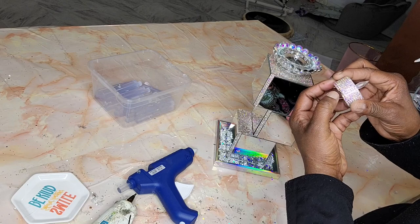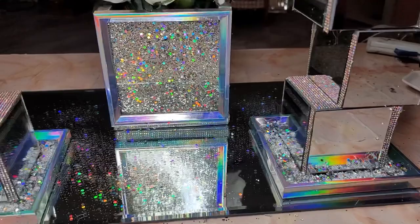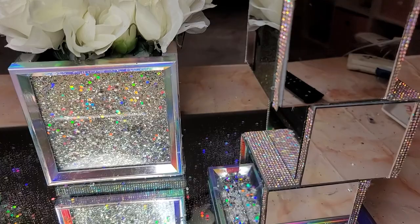Okay, Glam Fam, so this is how the vase and the candle holders turned out. Y'all, the iridescent color is just so pretty, and this camera does not do justice. I promise y'all it doesn't. I got to get a new camera because I just want all of this shimmer to show, you know, all this glamnessness to show.